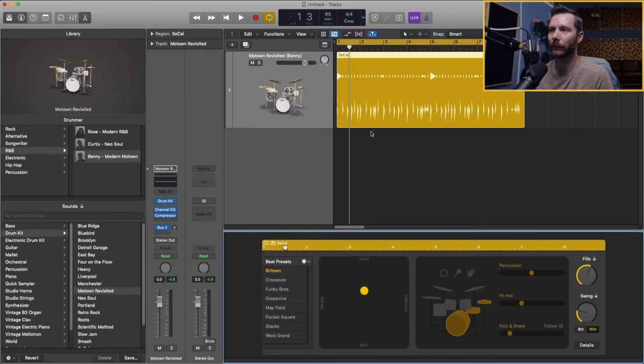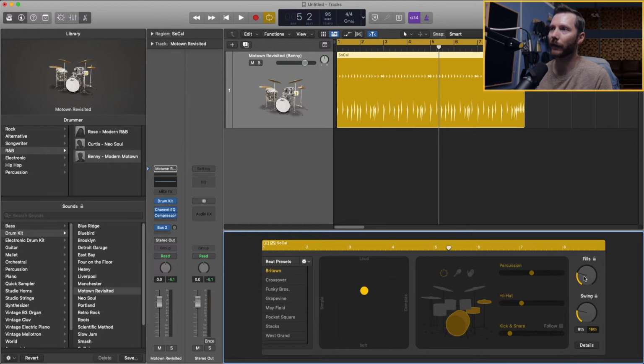So now we have 2 fills during our 8-bar loop. If we increase this more, now you'll see we have some fills every 2 bars. So you can use this to dial in how often you want the drummer to fill on your drum track.